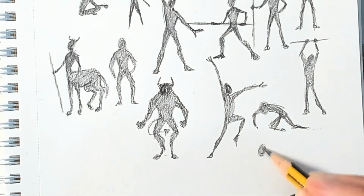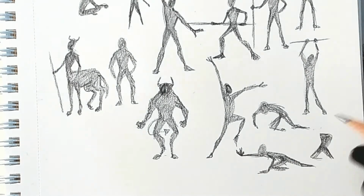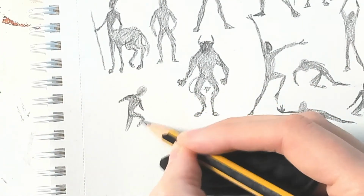So I made a centaur, which I think turned out pretty cool. I tried a little devil demon figure, I tried an angel, although I'm really not happy with the angel, and I also tried to make one figure with an armor.